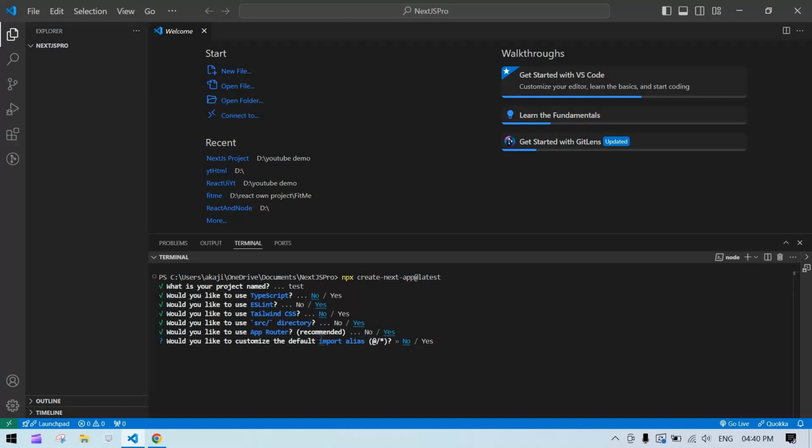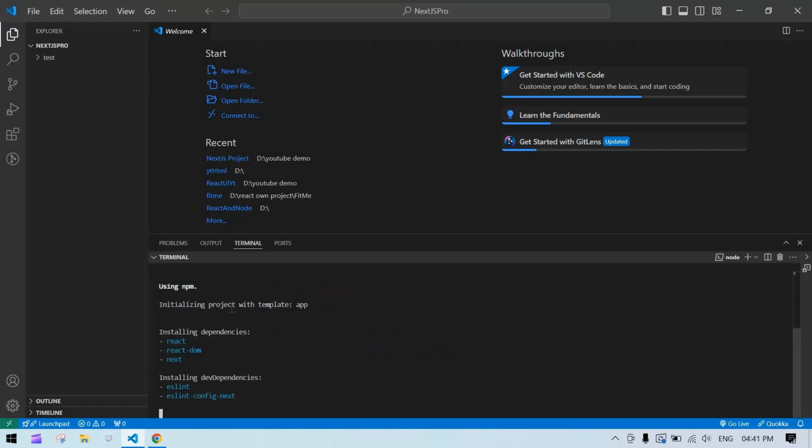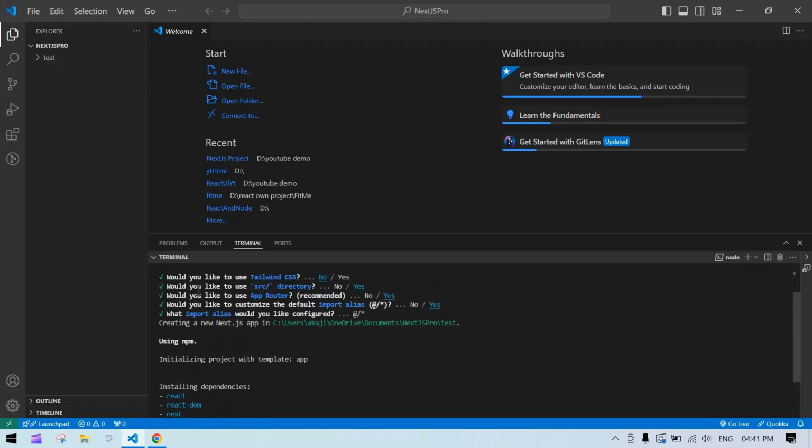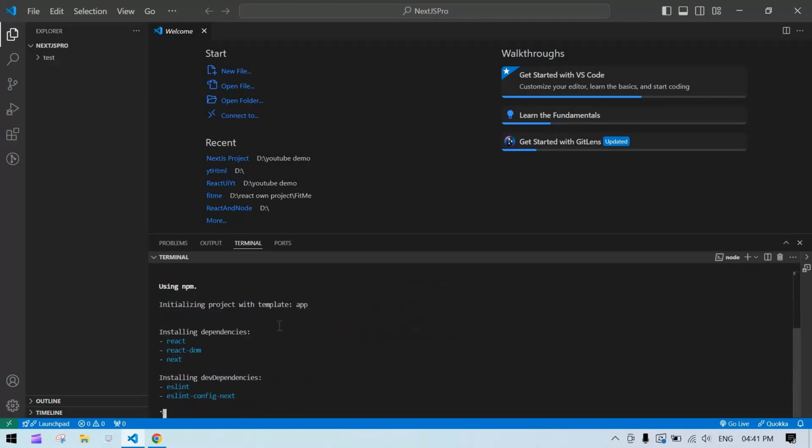Here it will ask if you want to use alias importing. It means you don't want to write dot slash for importing components, because whenever we import any component, we need to traverse till that path, right? If you enable this, you don't need to add dot slash. It will access from the source file, which is the root file. So I just add yes. Okay, it will recognize from the source. Just proceed with yes, and our steps are all completed.